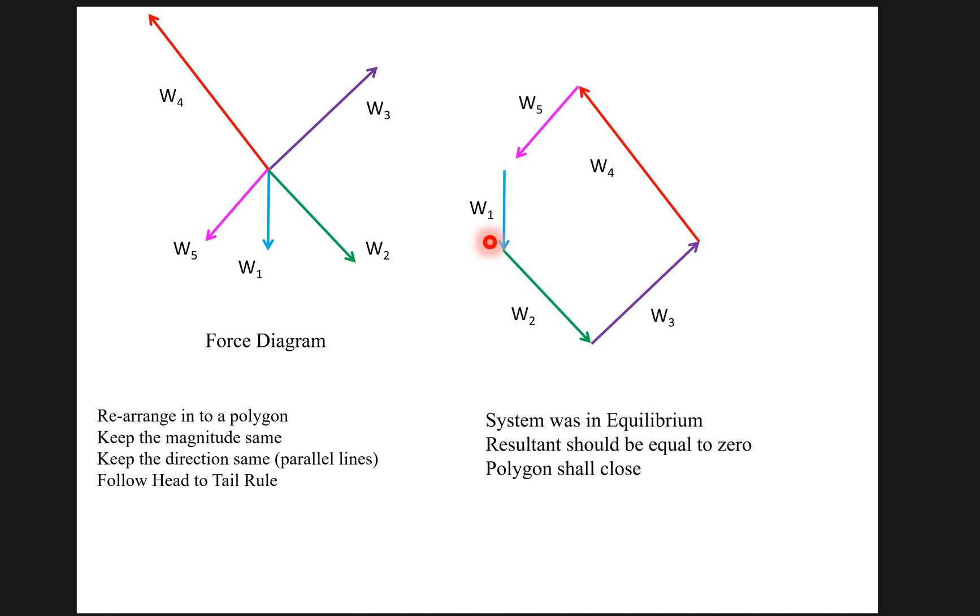Now let's see what happens in this case. The polygon does not close. If you observe here, W1 and W5 are not coinciding, which means there is a slight error. What you have to do next? You have to measure this error using a ruler and write its value. This will give you the resultant. This means that in this case the system is not achieving the 100% equilibrium and there is a slight error because the polygon is not closed. This slight error is basically giving you the value of resultant. In this case your resultant is not equal to zero. It will give you some value. You should note down that value and that will give you the value for the first reading.